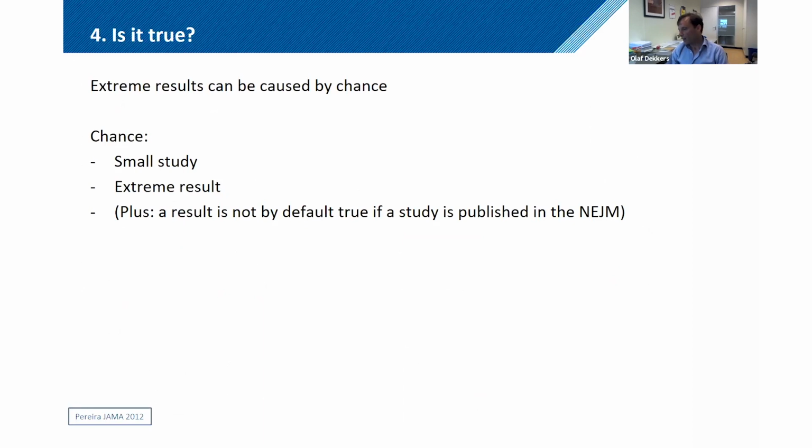This was a kind of small study, and it only included a little bit more than 100 patients, which for a randomized trial is quite small. And it's a kind of rule that if you have a small study, you can get an extreme result. Yeah, it's easy to see that if I would like to know what the age is of the audience and I only ask 1 or 2 people, then it's probably I get an extreme result because I only pick up 2 younger people or 2 elder people.